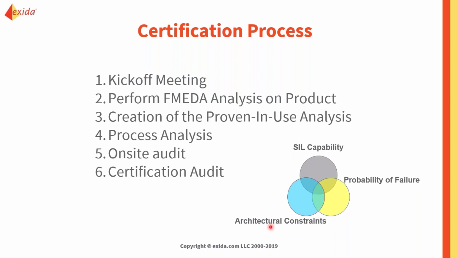Once that is all finished, we'll do a certification audit. All that is, a second completely independent evaluator comes in and takes a look over things to make sure that all of the boxes have been checked, all of the requirements have been met, and they give that independent thumbs up or thumbs down. But once again, they will look at each one of these barriers to make sure that the product or that device meets or has overcome each of these hurdles or barriers.